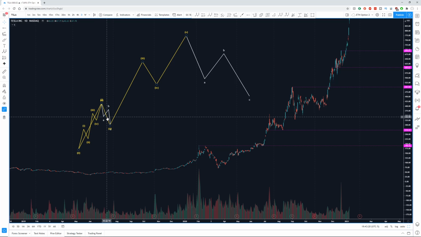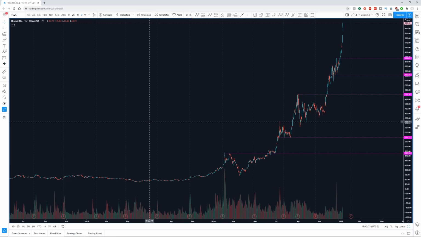Let's see how we can apply this to Tesla. Now, if you want to challenge yourself, pause this video here for a minute, pull out a chart of Tesla, and see if you can figure out where you think the 5 waves are on this chart. If you're completely new to Elliott Wave Theory, that might be extremely difficult. You might end up completely off, and that's totally okay. Elliott Wave Theory is extremely complex, but it's also extremely powerful. And if you want to start learning it from the beginning, I do have a playlist that goes over every single rule and guideline of Elliott Wave Theory. It's a 10-part playlist. It's over 2 hours in content.